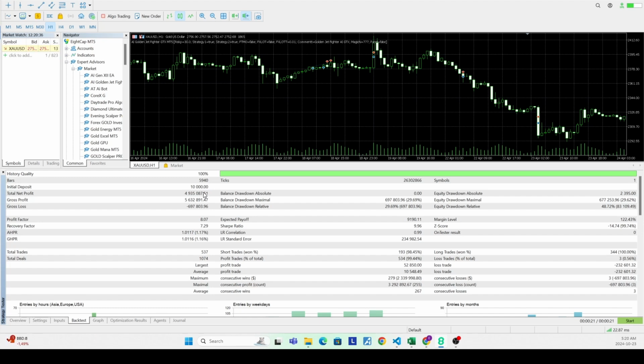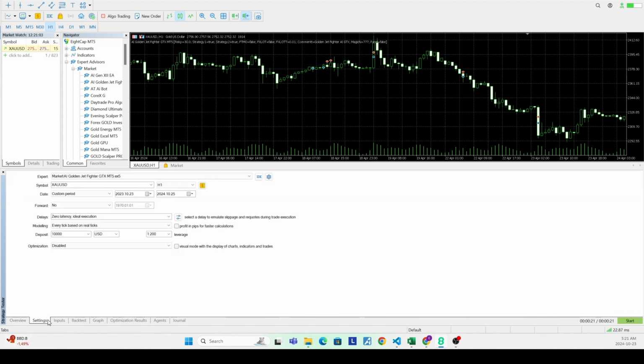It could either be a degree of manipulation, a degree of overfitting, perhaps a history reader, but if somebody could turn 10 grand into $5 million, they would never sell the expert advisor. So you're looking for a very good return when running a back test. You can have 3-digit returns, you can have doubling or tripling of accounts, but just this insane exponential growth should usually get your alarm bells ringing.